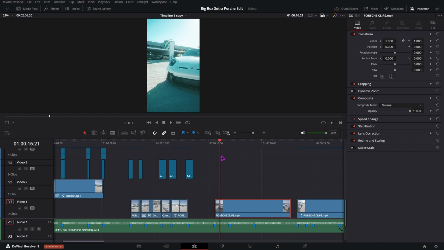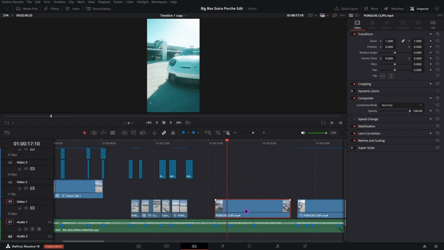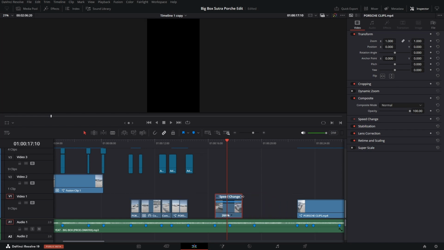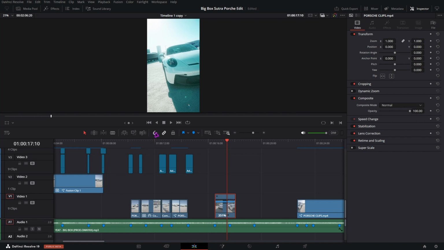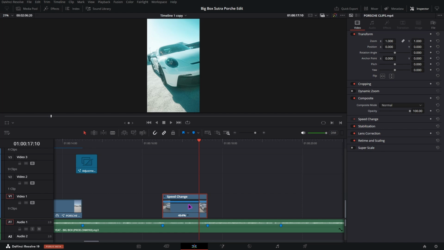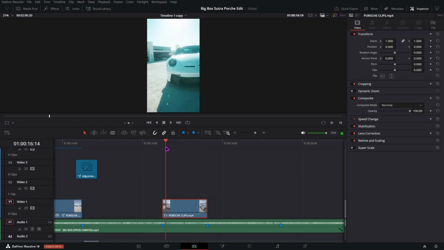First, before I adjust the speed, I have to cut out the parts that I don't want to have in this clip. So if you need to cut your clip, do that right now. But this clip is good how it looks right here, so I can adjust the length. To do that, hit Ctrl R on your keyboard and adjust the length. I will activate the magnet right here, so it will automatically jump to the marker. Then hit Ctrl R again, and now the length of the clip is good.